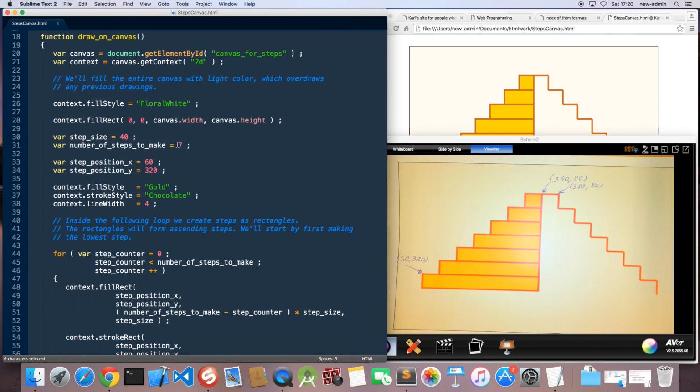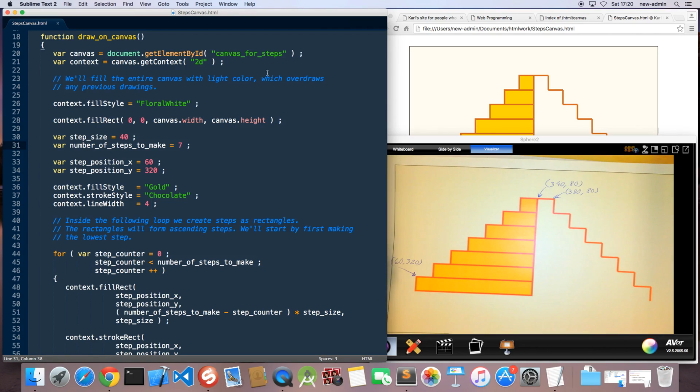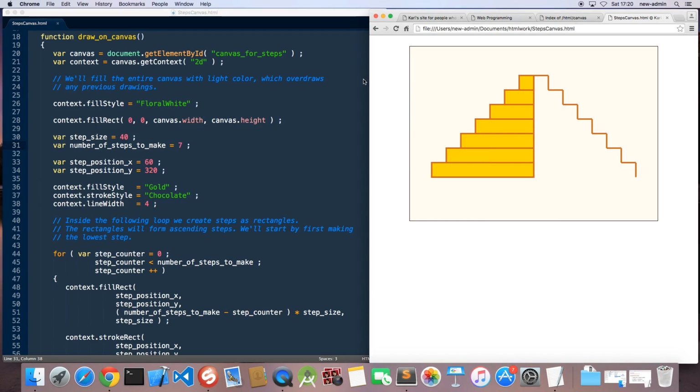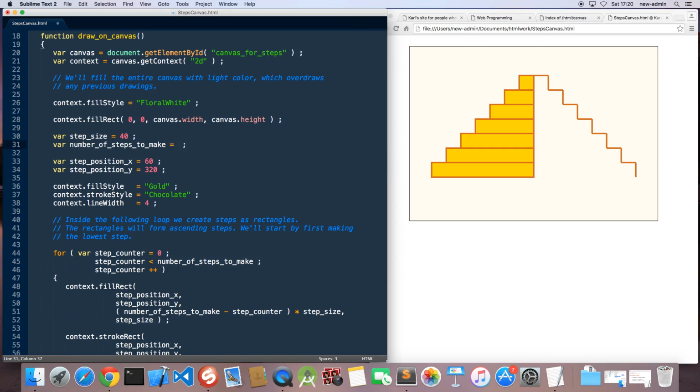So we can actually try what happens if I modify this number of steps here. If I put there 12, no, it doesn't work. Let's try 8.